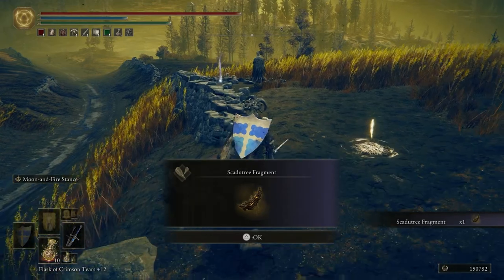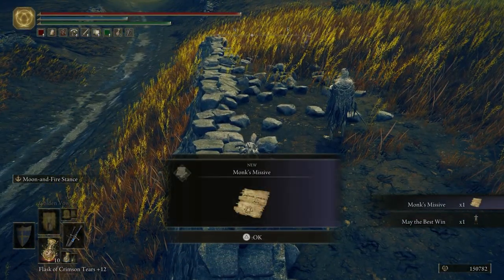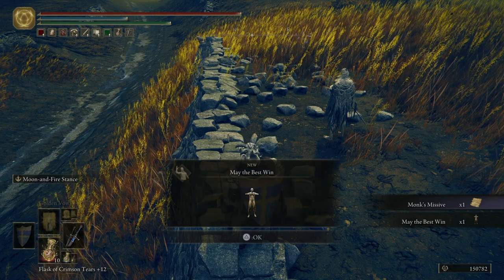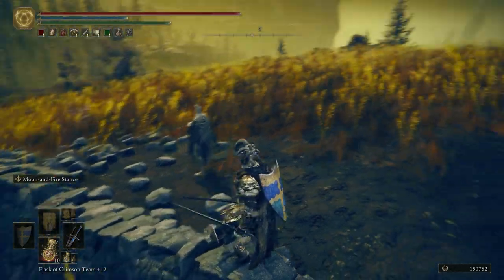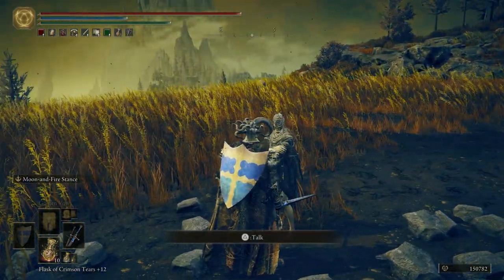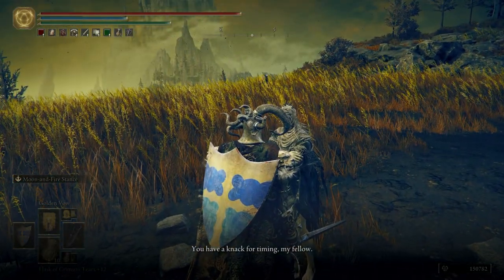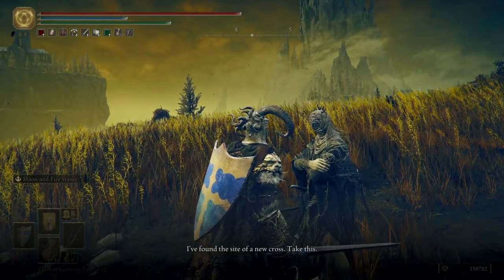So we got Scattered Tree Fragment. Monk's Missive. May the best win. Yeah, let's talk to Bro first. You have a knack for timing, my fellow. I found the site of a new cross. Take this.